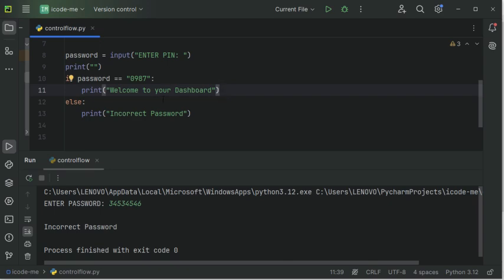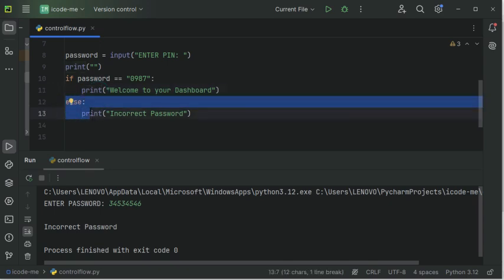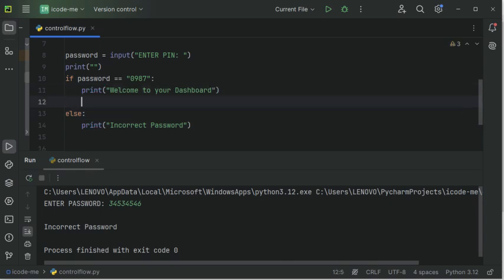Okay, so to add more conditions to it, take note that else is what you use when you don't have any more conditions to add. Then whatever it is you want. You understand? Okay, so let's add one more condition to this. It's not meant to be here, so I've deleted that space to start from the beginning of the line.